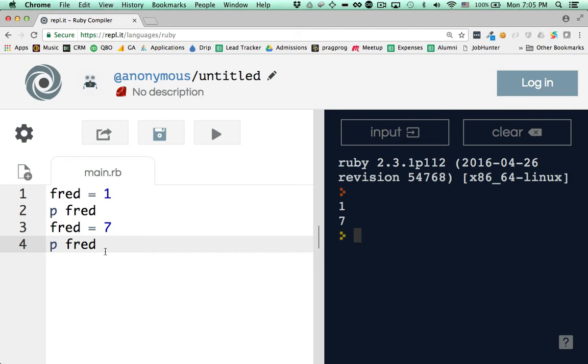Let's bring in two different nicknames here. So Fred, let's start Fred out with being 7. And now we're going to name 3 Tim. So now we have two variables at play here. I gave the number 7 the nickname Fred, and I gave the number 3 the nickname Tim. And I say P Fred, and I say P Tim. What do you think might happen when I run this code?